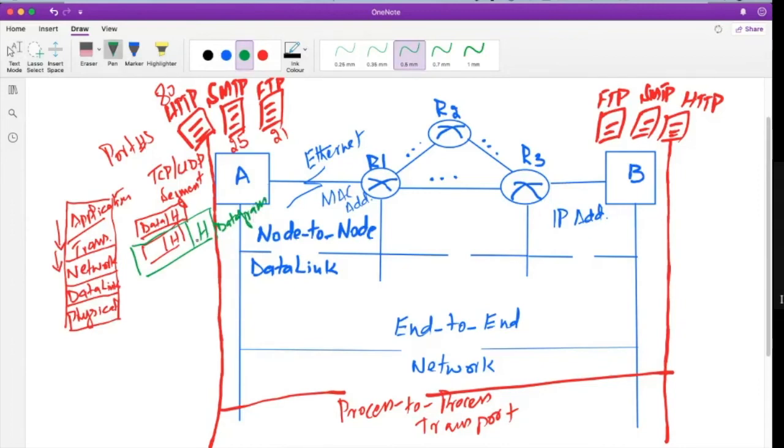Okay. So broadly speaking, a datagram also has two parts, header and the payload field. So this means this TCP or UDP segment will be encapsulated inside the payload field of the datagram.